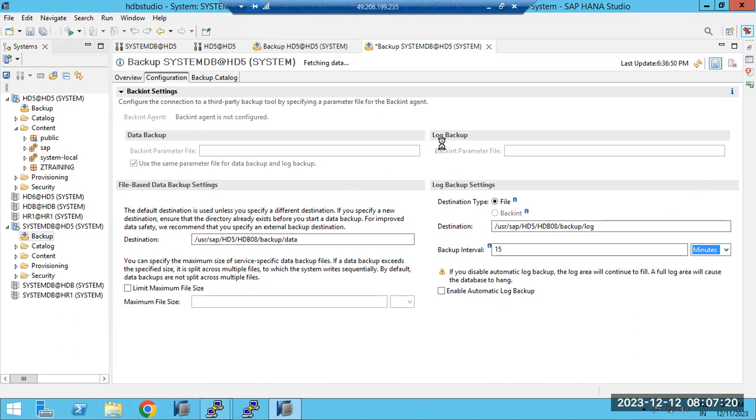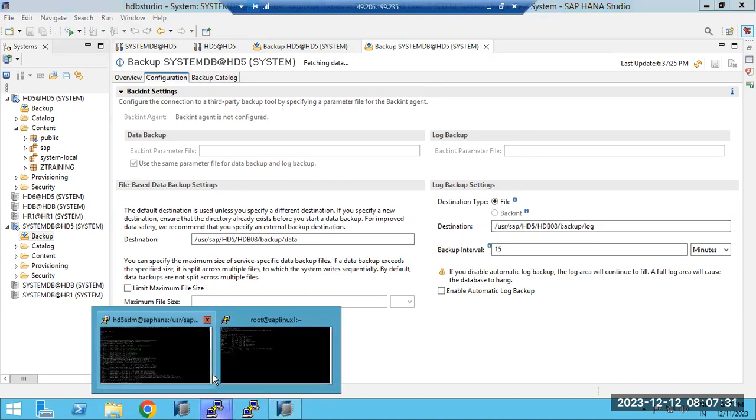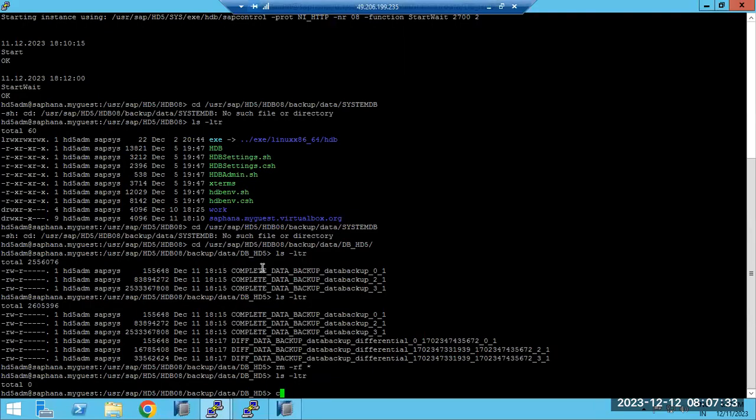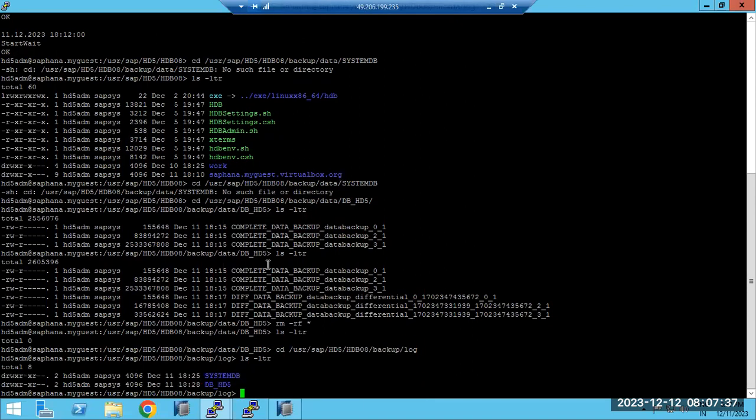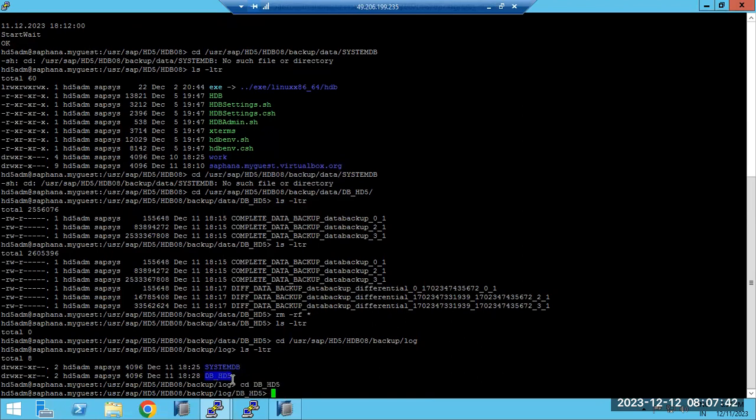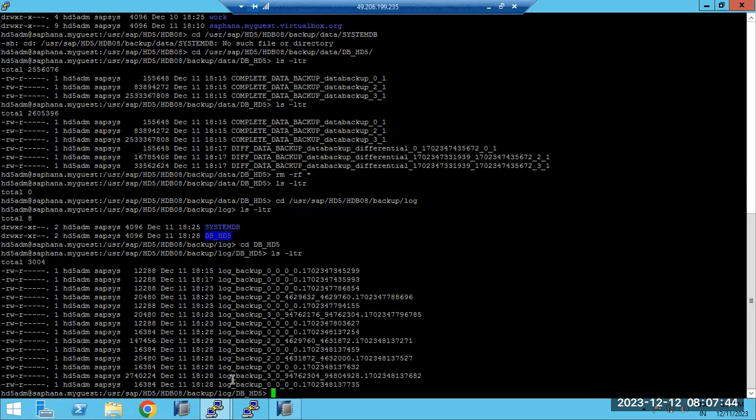Log backup is also there, not only data backup. Log backups will happen every 15 minutes. The logs, which are the changes about the data, will be backed up.